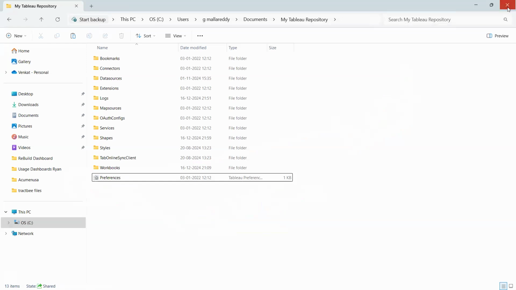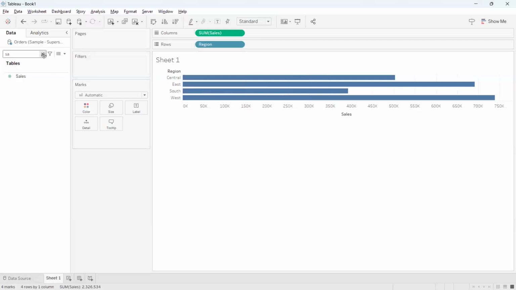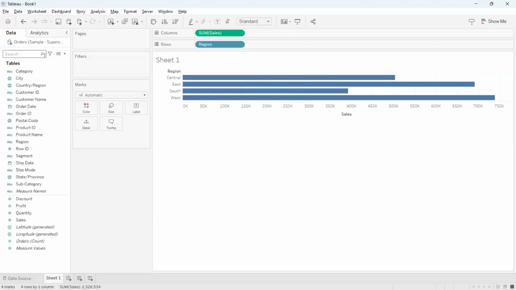But if someone is asking in the interviews, you can tell that it is possible. Creating custom colors is possible. Creating custom shapes is possible. Creating custom fonts is also possible. All these are based on the client requirement. They will provide you the custom color they want, like that.